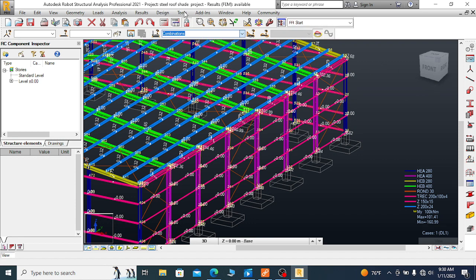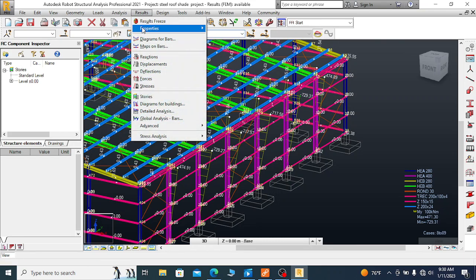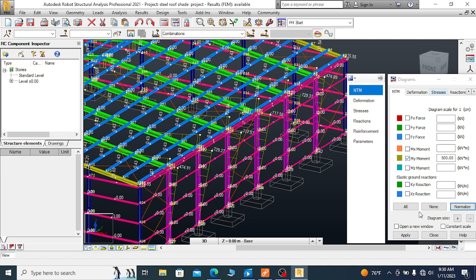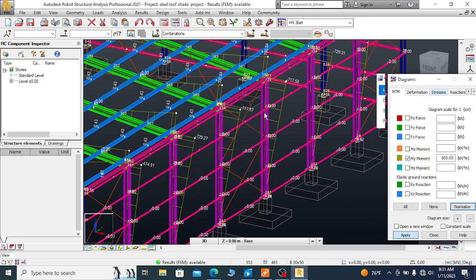And then just go to the Results menu and Diagrams on Bars. Here I apply this one. Okay, now here My is the major moment, and now the moment is displayed here. Now let me show the joint numbers.